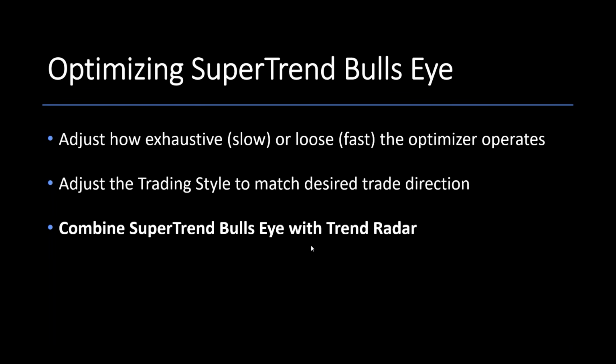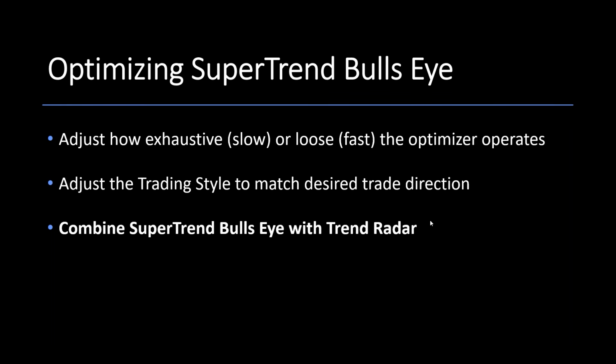Okay, why would you do that? Well, let's back up a little bit. Before I look at Trend Radar, in trend trading, what is one of the key recipes to success? Any trend trading is to buy the pullbacks, to wait until the market pulls back and then enter into the market. Why? Well, first of all, it gives you a much better entry price. And secondly, it's a trade with less risk because your trading stop or your stop loss will be closer by. Thus, less risk is on the table.